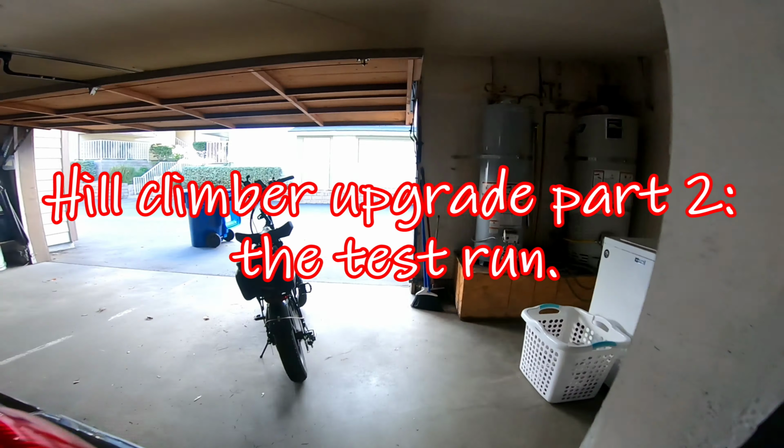Little tip, if you don't have a lock for your bike and you have an alarm, alarms are only like $14 on Amazon, go grab one of them. Usually when I don't feel like locking up my bike or I'm somewhere I'm gonna be in and out real quick, I just crack the handle and put on my alarm. People look at it crazy, like, what is that? If you touch it, it's got an alarm on it. So if you're on a low budget and want some cheap bike security, do that. But I'm gonna lock mine up though.